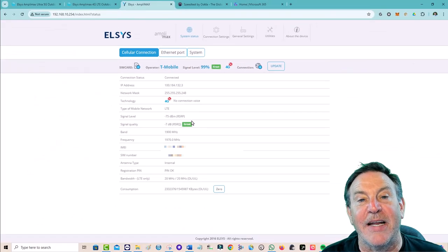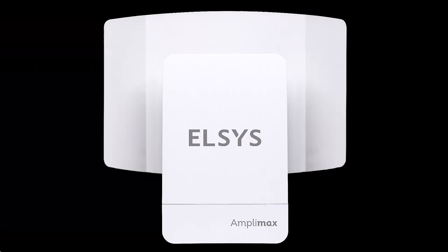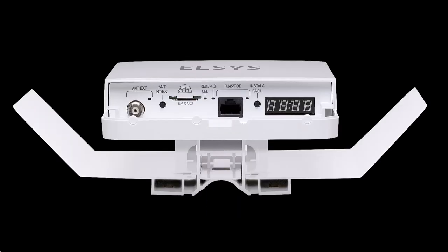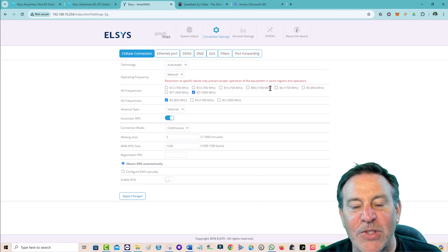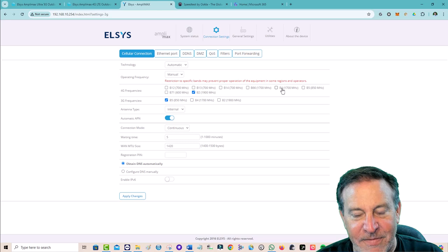This is, again, an outdoor modem. I've got one right here, and I have one up on the roof, but this one has a reflector. I don't know if you can see that. It's got a reflector, and the unit goes up on the roof. You put your SIM inside, and it all works. I can adjust it so I'm getting 20 and 20 as my bandwidth. I tried all the different bands. Band 66 and 4 at 1700 megahertz.